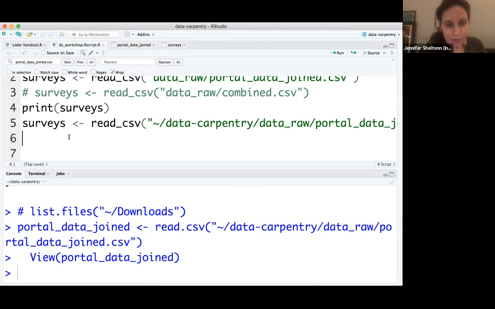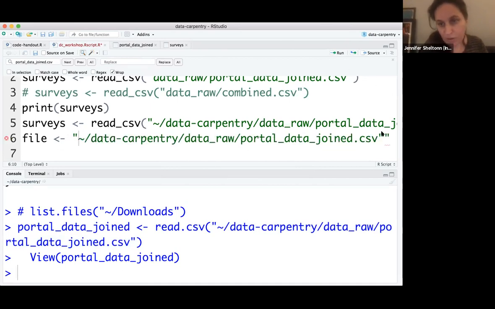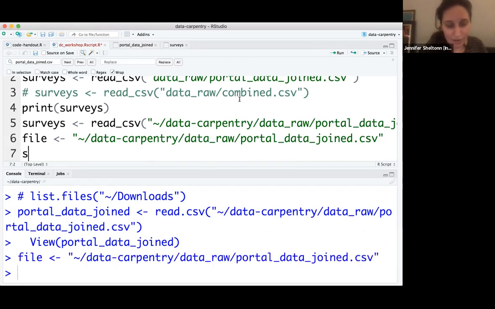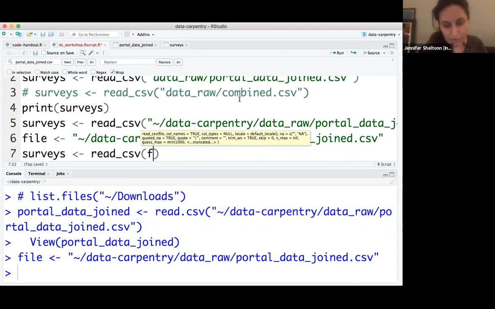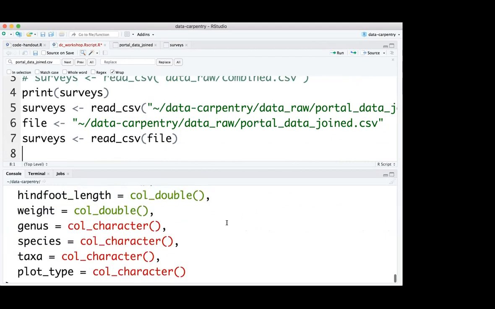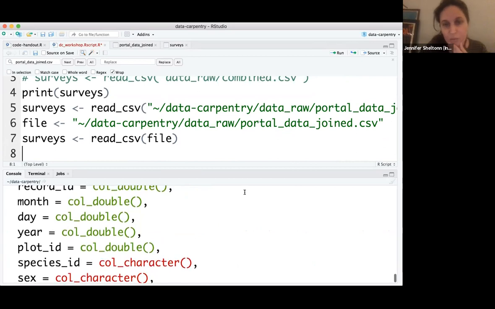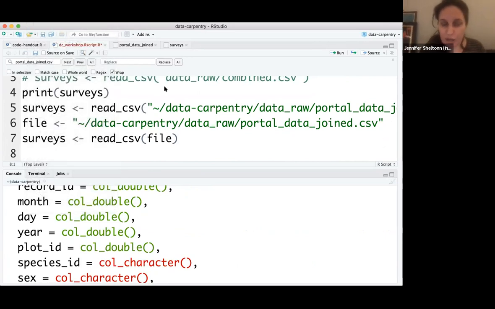So I could say, I'm just going to make this more readable by saying like file, and then I'm going to assign that to this. Now I can say surveys is read_CSV, which is like the important difference file. And then if I execute that, I see the same thing that I've been seeing when it successfully executes. So we were really just using this file import data set as a shortcut to help everybody find their downloaded file.